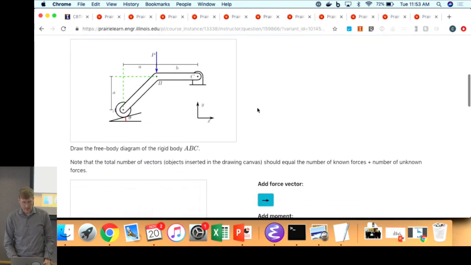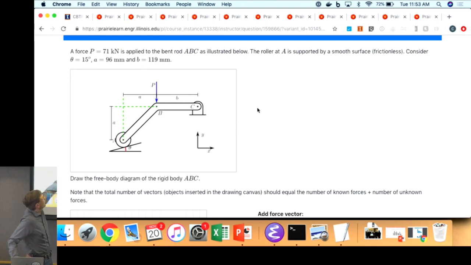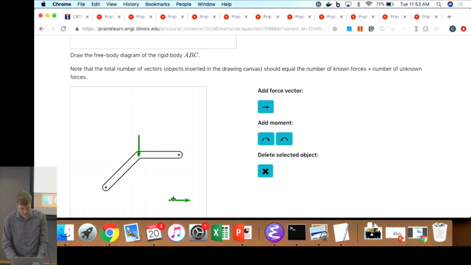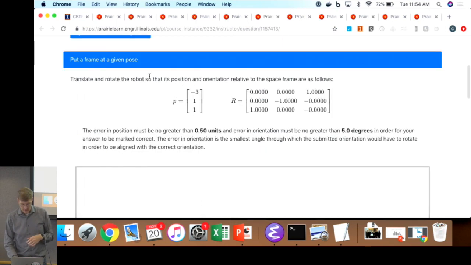Here's a question where the students are given a structure with a force on it, and they're asked to draw a free body diagram. And so you click and drag this stuff. You say, oh, there's a force here, and there's another force over here, blah, blah, blah. This is the kind of stuff that I'm showing you because I want to say it's sufficiently expressive to do whatever you want, but it takes a lot more effort to build one of these things. But once you've built it, it's very easy to do proliferations of this kind of idea, to do similar things.